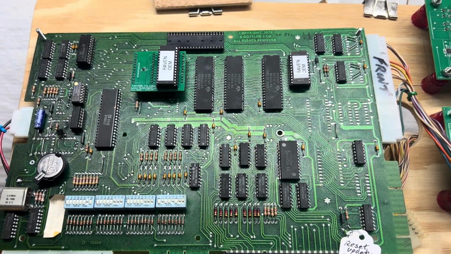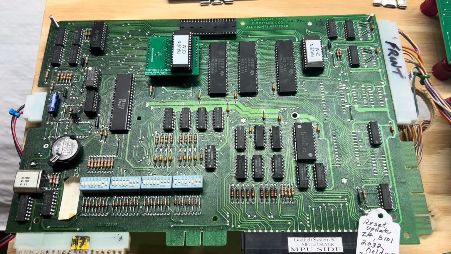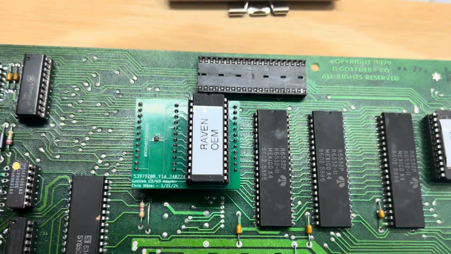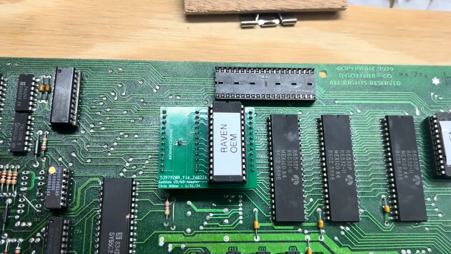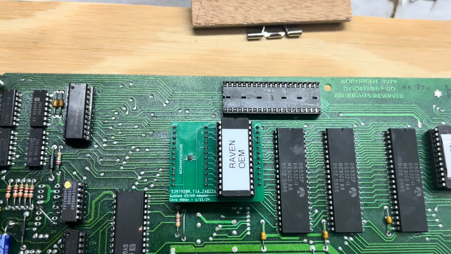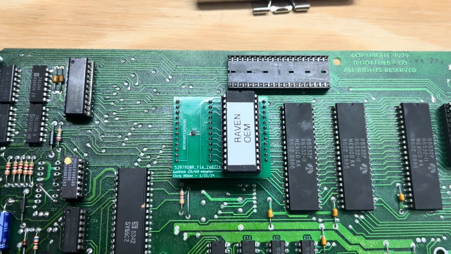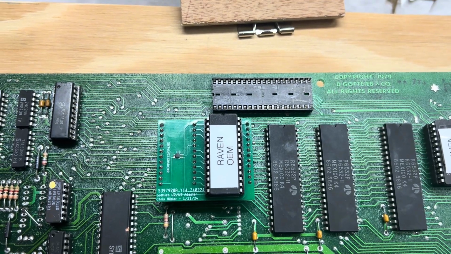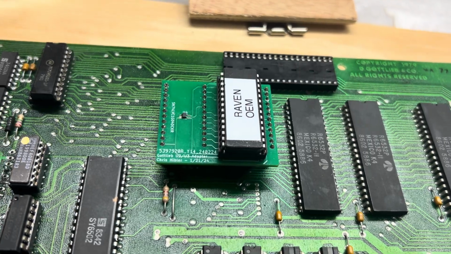This Raven CPU board has been a bit of a problem. I originally sent the client one of my daughter cards, and he did a nice job of installing it, but the CPU board then wouldn't boot. It booted somewhat, at least I'll say, prior to install of this daughter card. So logically you'd think there was something wrong with the daughter card, but that did not turn out to be the case. This daughter card is perfectly fine.